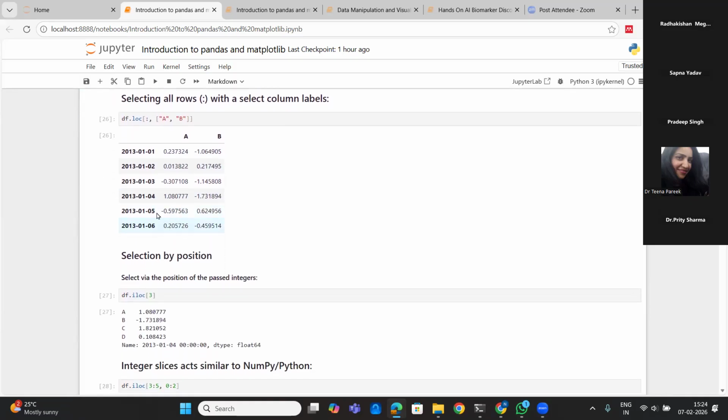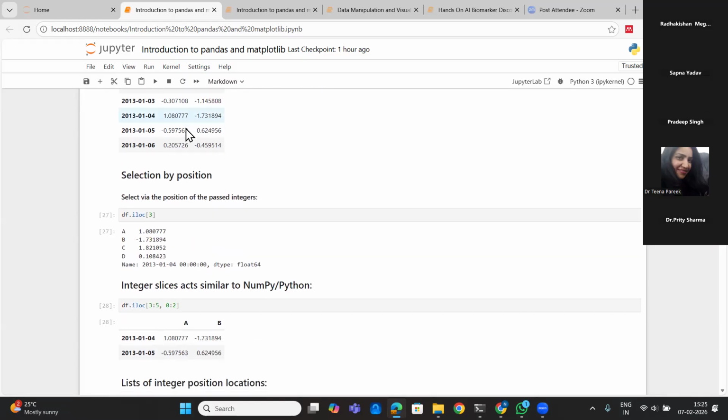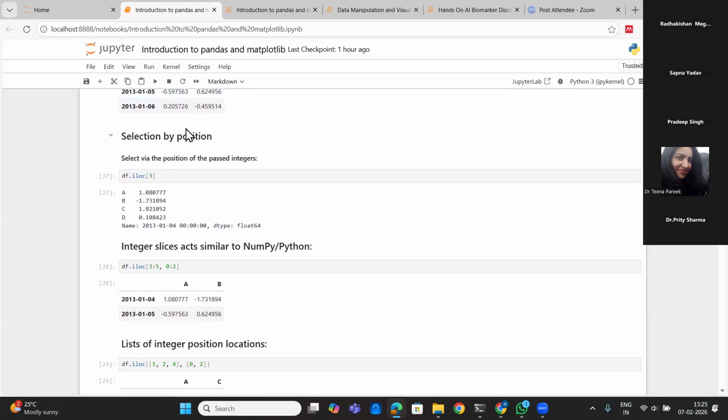Now, if you want to fetch the data of all rows but with selected column labels, you can also use df.loc, then all data, that is all index, but the number of columns is only 2. So that indicates that you want all rows but with the corresponding columns A or B. These are the selection areas which you choose based on your purpose, on your problem statement, which type of data you want to use. Now LOC is basically used on the labels, that is, the column names.